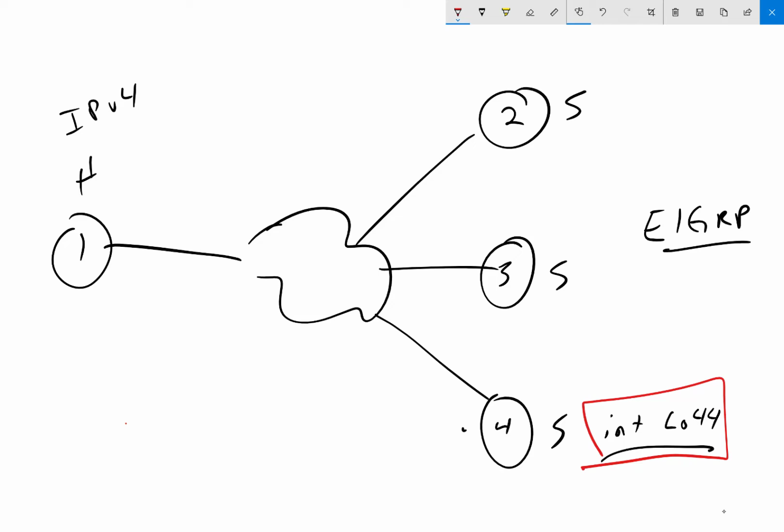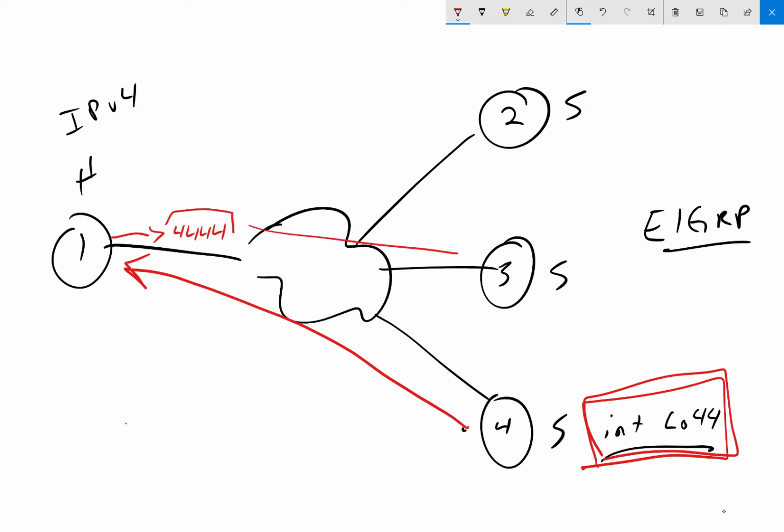Okay, so what I ended up doing was router 4 is going to inject the new prefix from its new loopback. It's going to send that to router 1. Router 1 is going to tag it outbound with a tag of 4444, and it's going to send that to routers 3 and router 2. And I just did a simple route map on router 3 to deny anything with the tag 4444 and permit everything else.